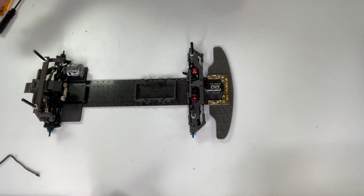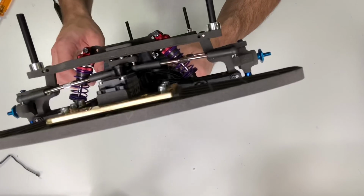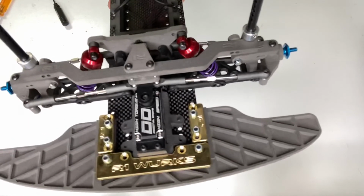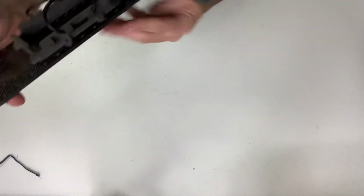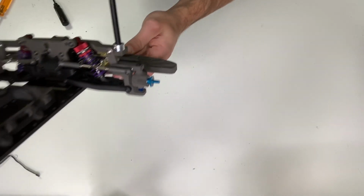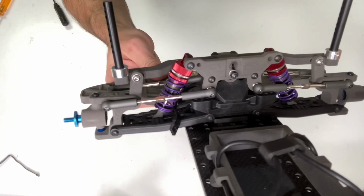And that's pretty much it. See how everything is assembled there.